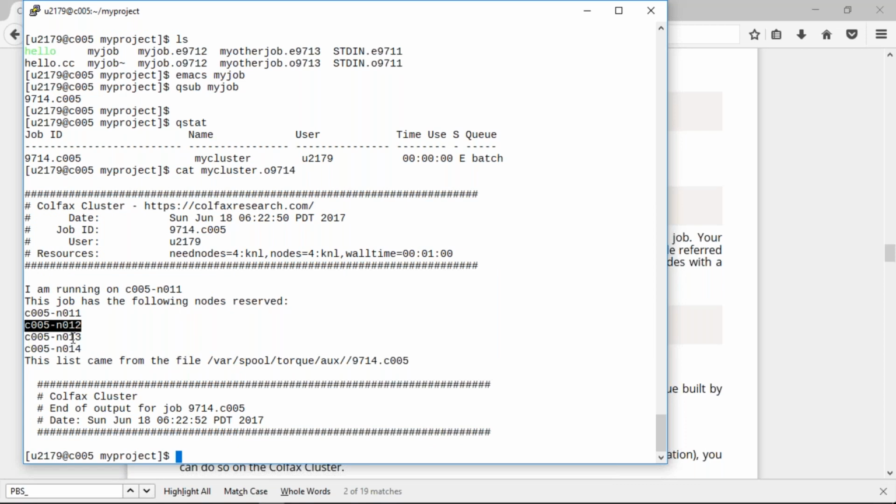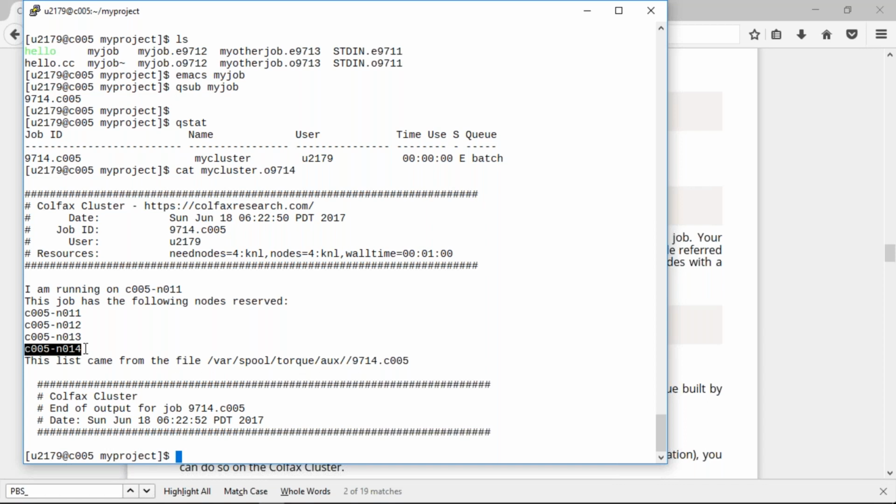So these 4 nodes didn't do anything. We didn't teach our application to take advantage of them, but it was very convenient to have them reserved because we could use MPI to scale the application across these 4 nodes. And we will learn how to do that in session 5.